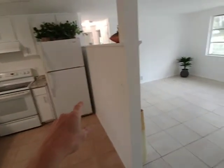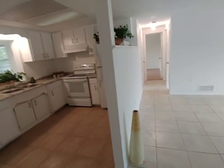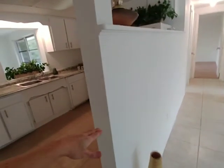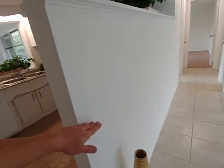But like you talked about, there's a wall there for some privacy over here. But obviously, you'd have to think about it. It almost kind of works in a way, to have a little privacy. It would probably be a little bit better if this was a lower wall. Maybe just lower it a little bit. But you have to take a look at it, see what you think.